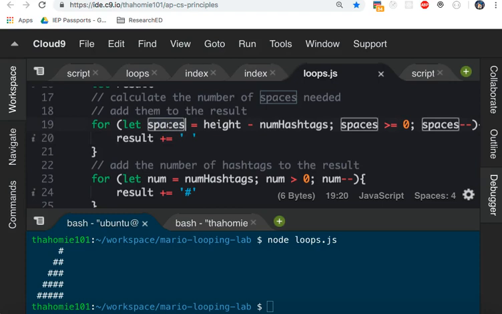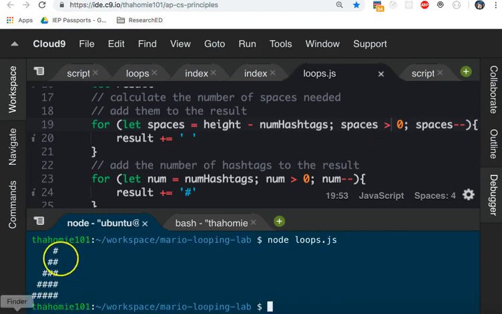The way this works is by using some very simple math to figure out how many spaces there needs to be. If there is one hashtag and the pyramid is 5 rows tall, there needs to be how many spaces? 4. There needs to be 4 spaces in front. Let me show us. Let me change it to 0 so it's right up against this wall. And let me replace it with a dash. How many dashes do I have in the first row? 4. There needs to be 4 spaces before we get to a hashtag.